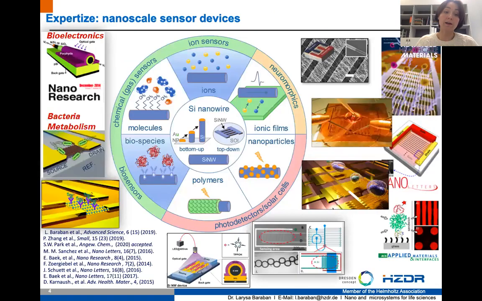I would also like to advertise the recent activities of our group here in Dresden at the Helmholtz Center. Generally speaking, we are focused on the development of nano and micro systems for life science research. One of the research directions is related to biosensorics and bioelectronics. And in the future, the next slide I would like to dedicate to the operation principle of the nanowire-based devices for sensing.